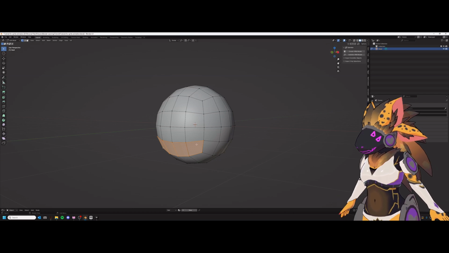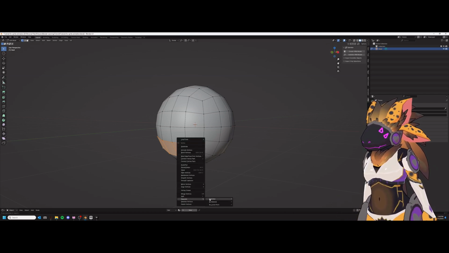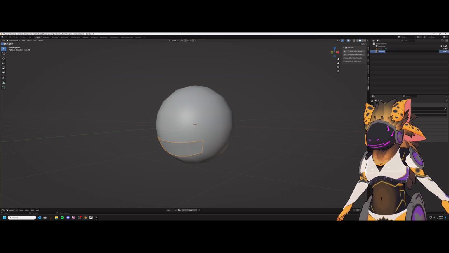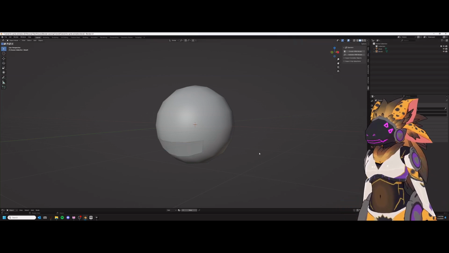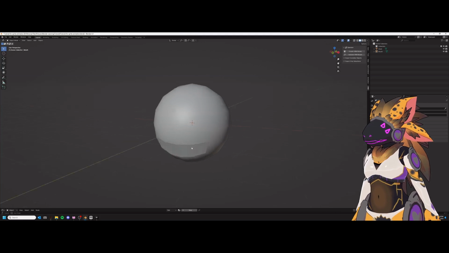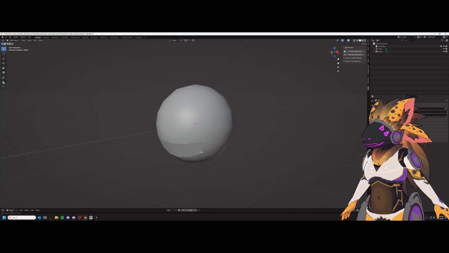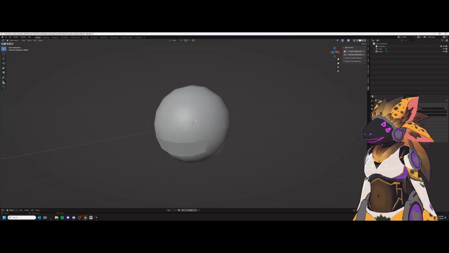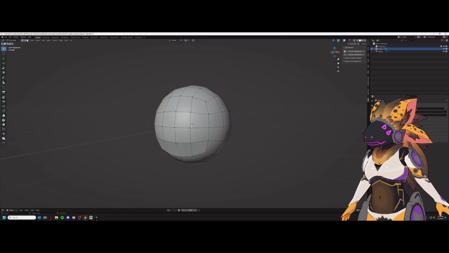Let me separate that. So that is the mouth. We will make a sprite sheet that will animate onto that mouth, so it will sit ever so slightly, maybe 1 pixel in front of the face. And we're going to do the same with the eyes.